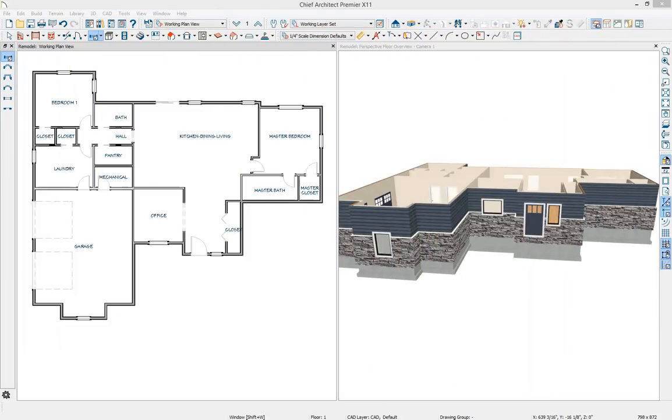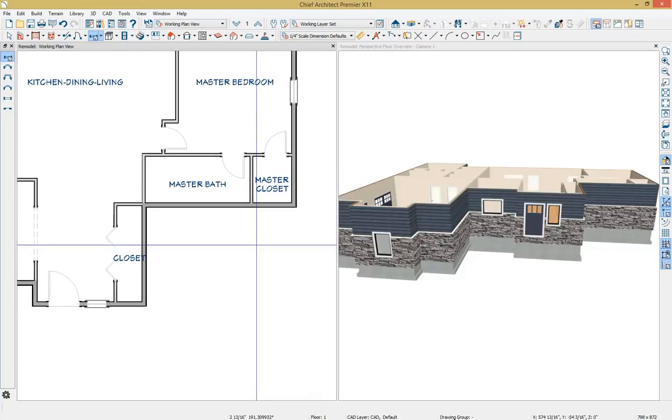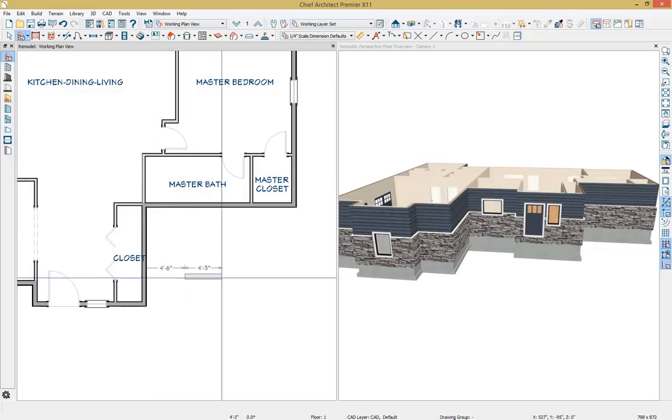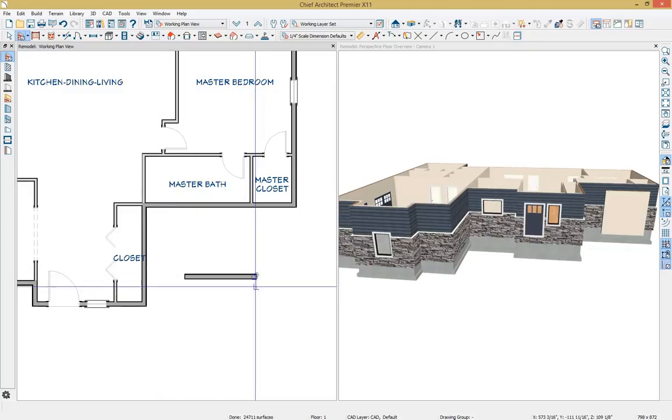So next we're going to be making a his and her closet off the master bedroom and expanding the master bath space. But before we do that, I want to change some of our default settings, because if you recall, if we select our exterior wall and start drawing, it's going to be our exterior existing wall type, which will have a gray fill and which will have an opening in the cavity where the 2x6 stud should go. So let's go ahead and adjust our default settings so that when we draw our exterior walls, we see a different fill color and we're drawing with a framing layer.